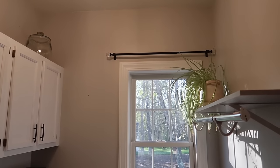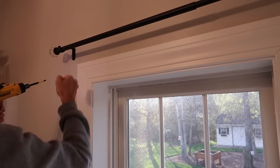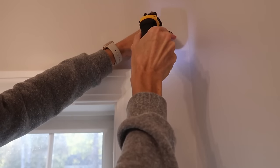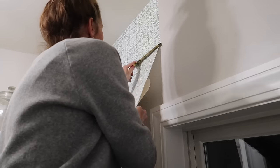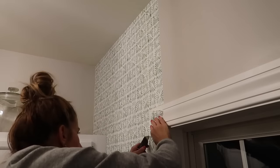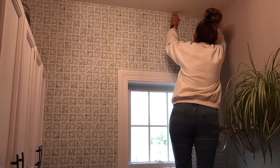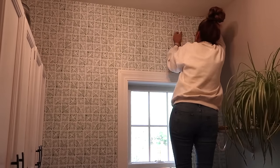I just want to prepare everything first — take down this curtain rod and a screw that was in the wall. I purchased this peel-and-stick wallpaper from Target. I picked up two rolls and it was the perfect amount for this small wall, with a decent amount left over. The pattern was not super hard to match up. I love the transformation and the way it turned out, but I do have a love-hate relationship with peel-and-stick wallpaper. Regular wallpaper with paste is probably a little bit easier to work with, though it's harder to remove, so there are advantages and disadvantages to both.